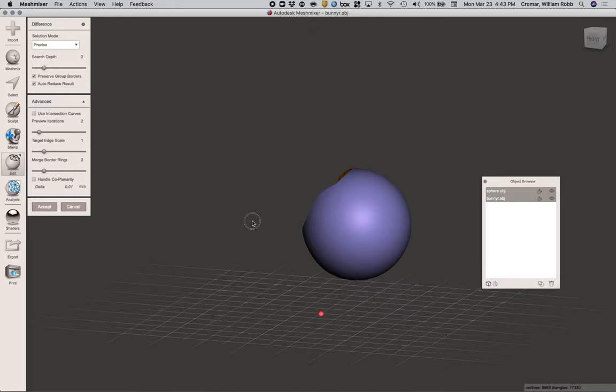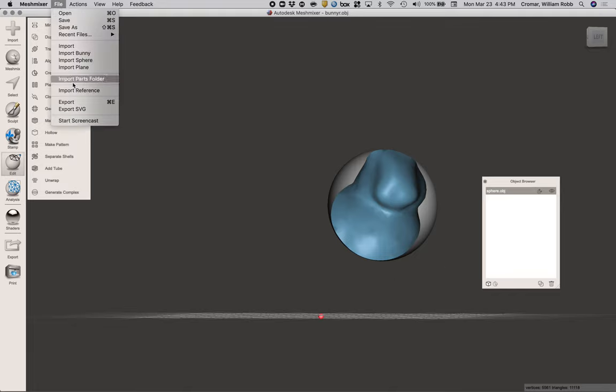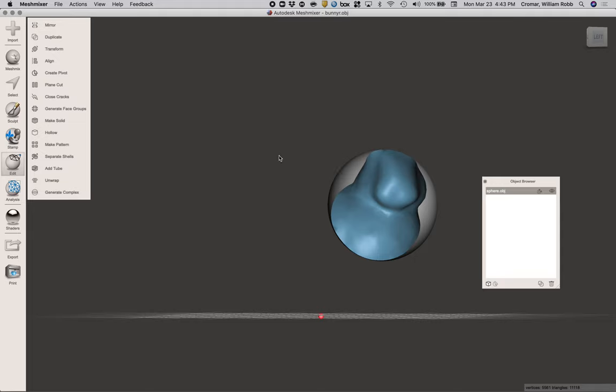So with all of that done, you can accept this and you've got your object and you can export that. So again, file, export, and you want to go after an OBJ or an STL in this case to make it a print ready file. I'll recommend, since we have these simple functions in Booleans in MeshMixer, that we keep things simple this semester and maybe just work the Boolean functions that you intend to generate in your object right here in MeshMixer. Why go through the trouble of getting into Fusion when this already will do that work for you?